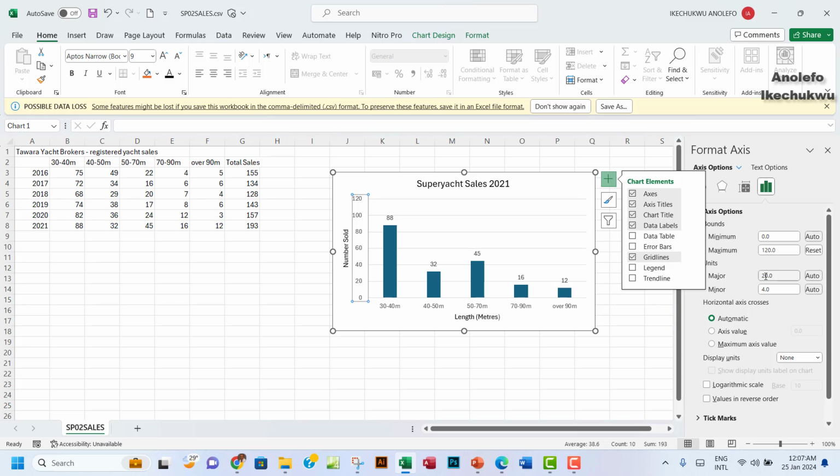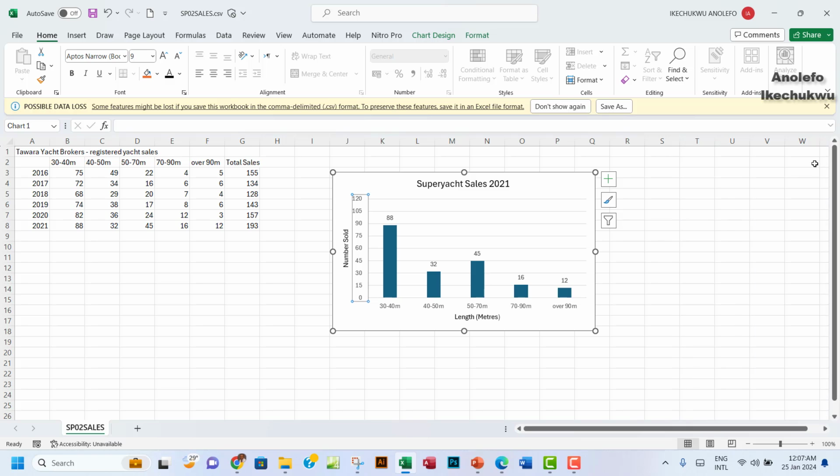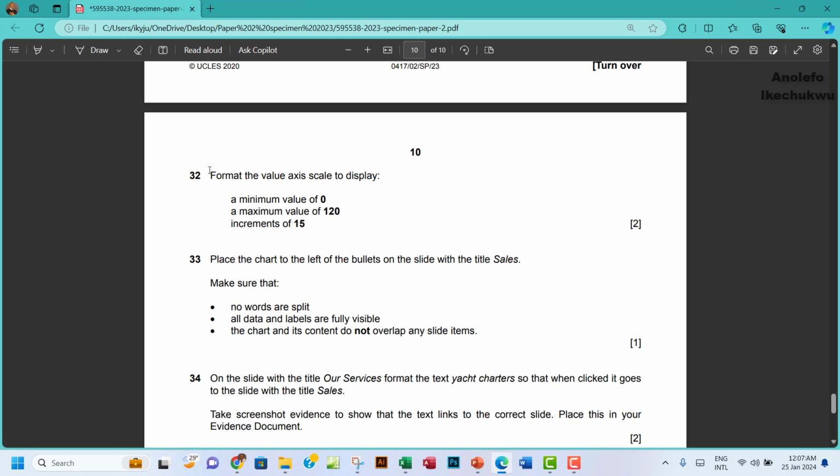Here the measure, which represents the increment, is 20, so I'm going to make it 15 right there. And I'm going to enter, so it's going to apply, right? So we have 0, 15, 30, 45, and all that to 120. So that's fine. So I'm going to close that. Okay, so 32 done.